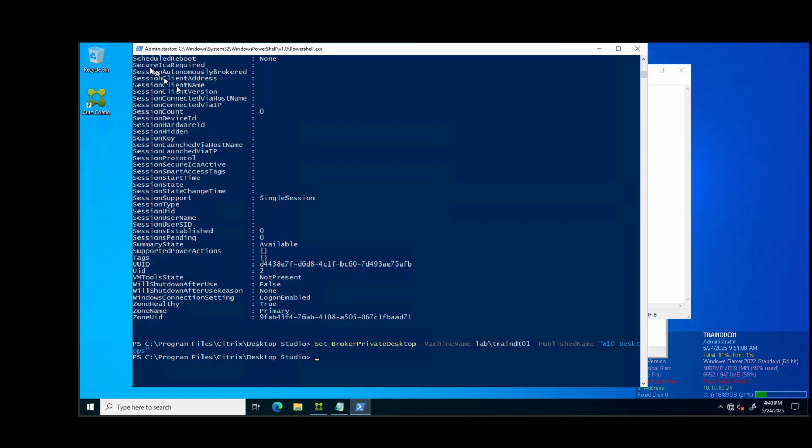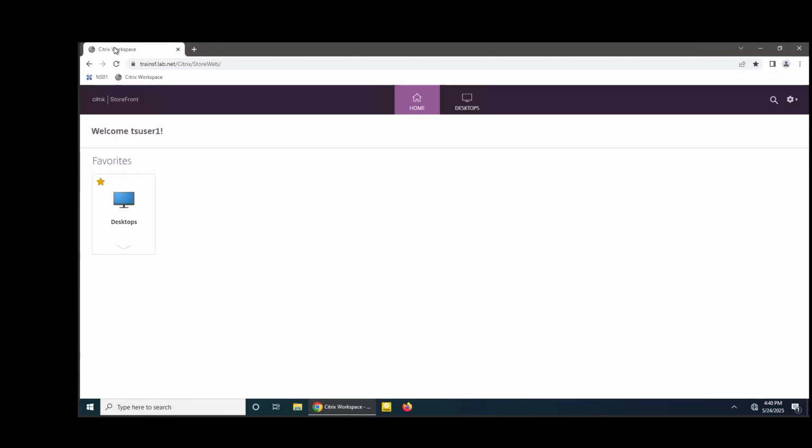Now if we go back as the user and do a refresh here, W10 Desktops, the name has changed. So now, as the user logs in, they're going to see the updated name going forward, W10 Desktops, and the issue is now resolved for any pre-existing user.